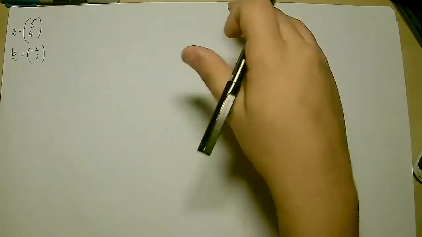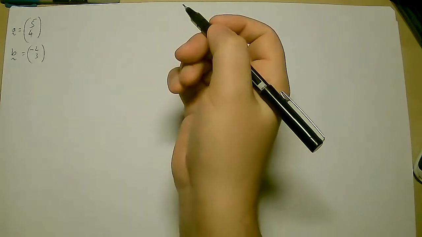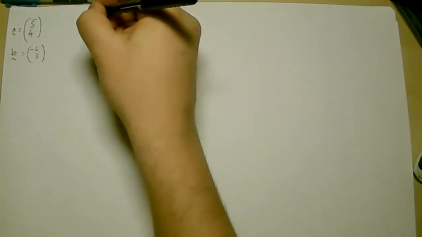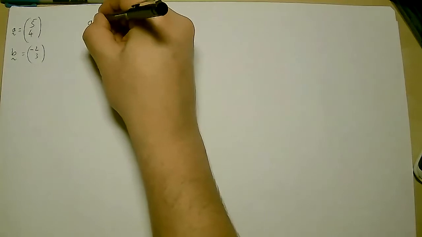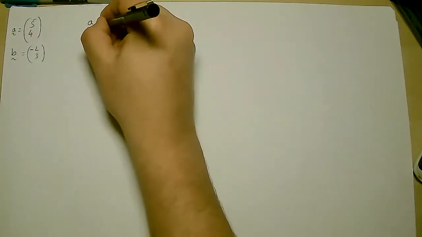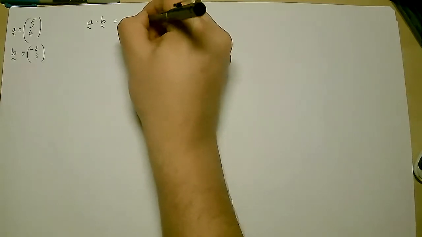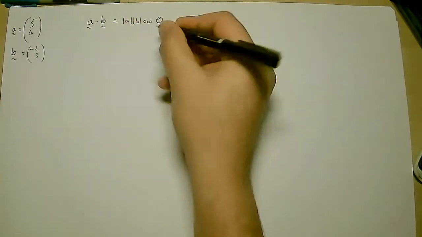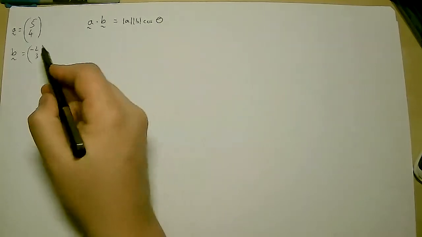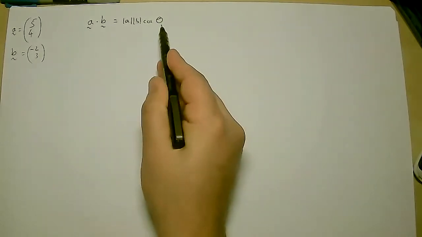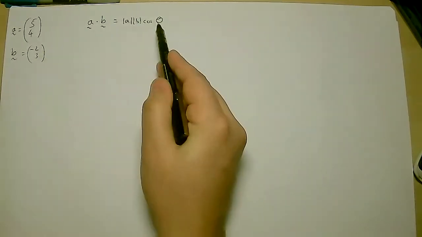All right, let's look at a different way of applying the dot product to calculate something useful about these two vectors. So we know that the dot product, or the scalar product, has a form that includes the angle in between them. So if we know what the vectors are, we can in fact calculate the angle in between them. Usually this will give us the acute angle.